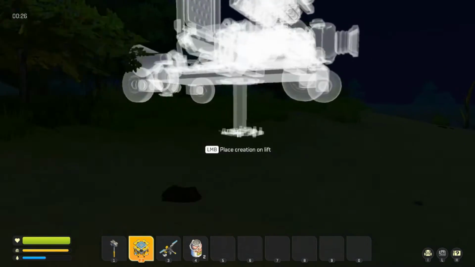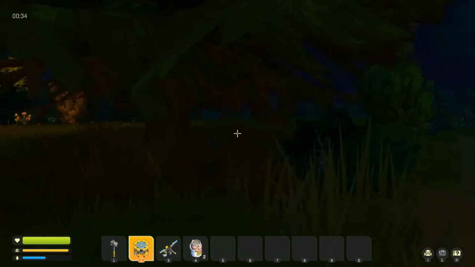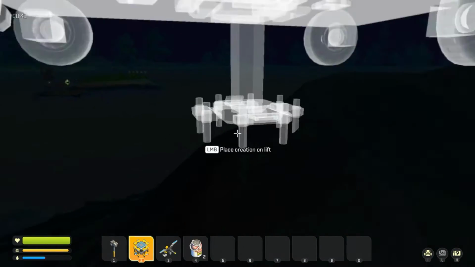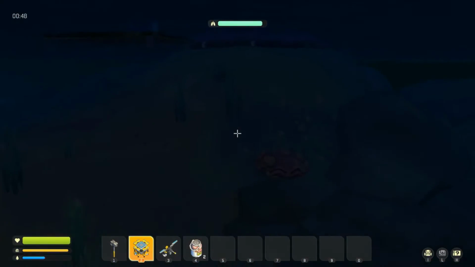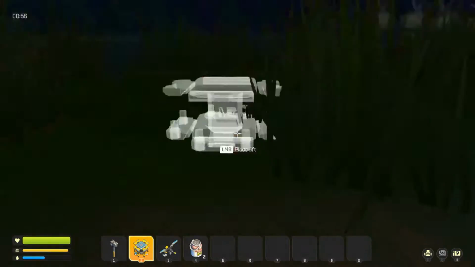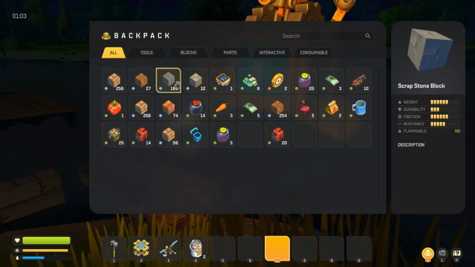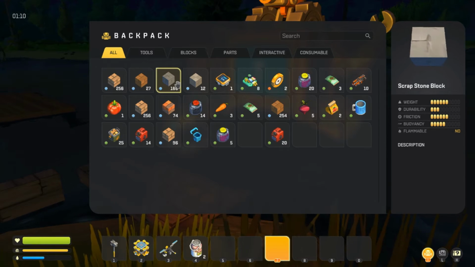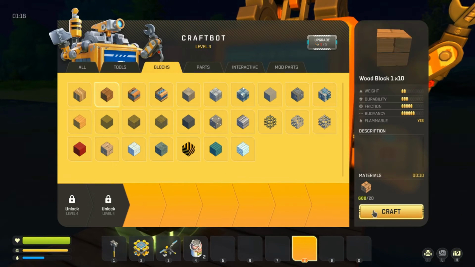Let's just barely not go in the water. Do that again. There is home, sweet home. Let's plop that down there, because that's gonna sink. Yikes. Yeah, that sank. All right. Now let's actually start to build a base, because I have enough materials. Let's build it out of wood.